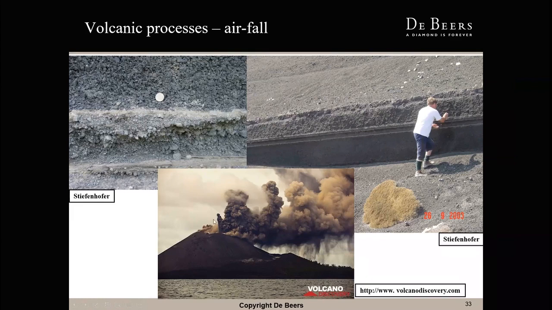Depending on weather conditions, you can find very extreme sorting of airfall deposits. This is Krakatoa or Anak Krakatau erupting, very strong wind blowing, and you'll notice the airfall deposits being deposited downwind from the vent. And of course, the sorting will take place as well. As you move further away, you'll be going smaller and smaller in grain size.